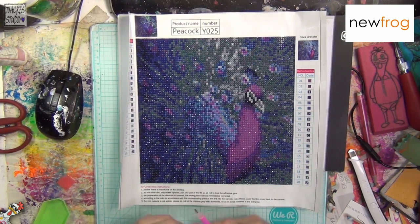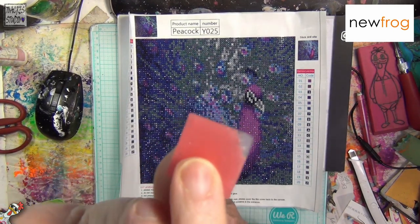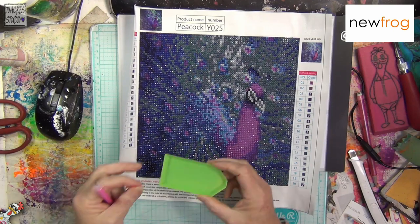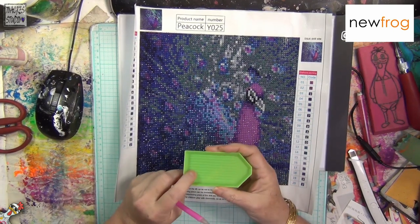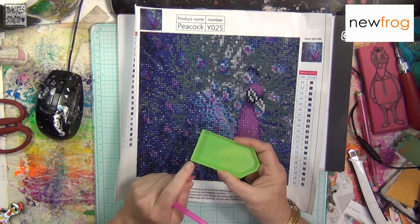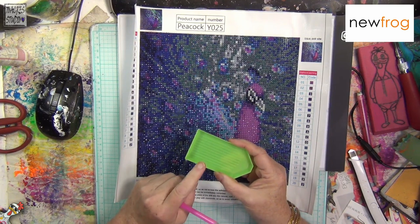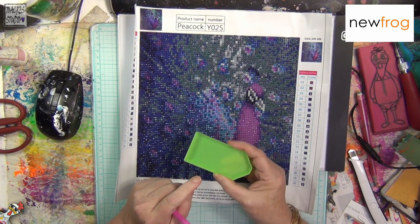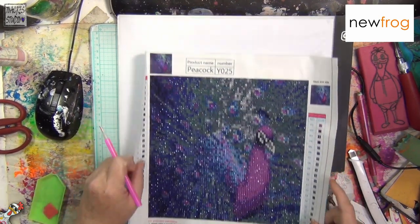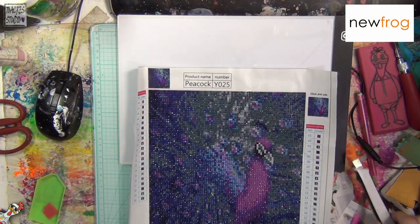The beads were not oily. And as you can see, I didn't use much of the wax. I only used a little tiny corner. I know that a lot of the companies use these green trays for your drills, but I will say that I find this one kind of annoying. I can shake this thing all day long and I still have trouble getting enough drills to turn over. And it does make it a wee bit difficult.